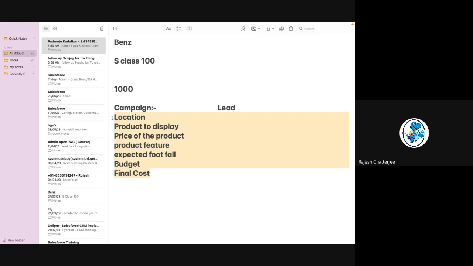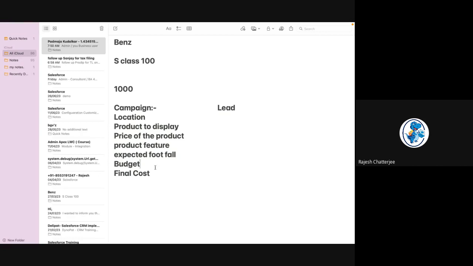This is why I'm asking you this question: sometimes the customer will not give you the exact requirement, so you need to ask the customer and understand what data they would like to capture. Like location is a data, which product they're displaying, what is the price of the product, what is the product feature, what is the expected footfall, how much is the budget, how much is the final cost. These are the data for an individual campaign. So if there are 1,000 campaigns, each one has its own data.